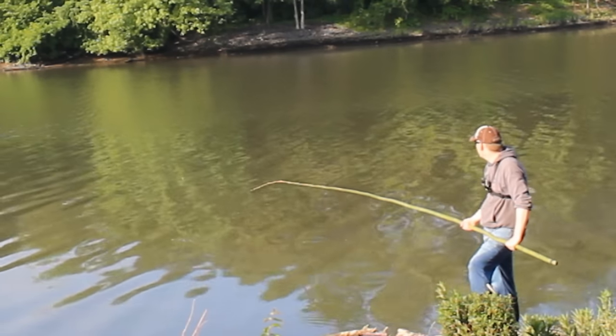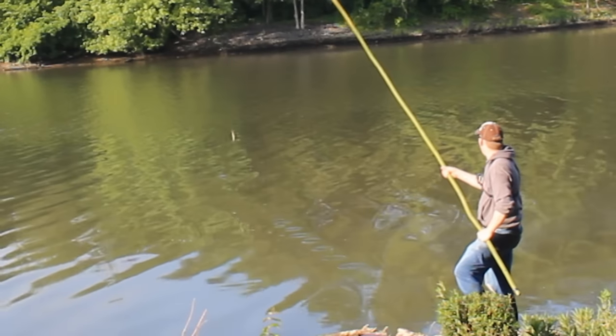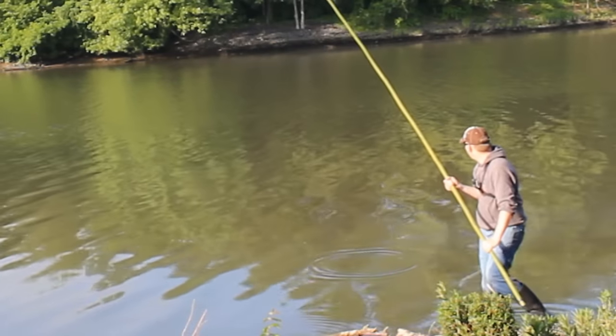Man, this was so much harder than it looked. I am not a pole fishing expert, but man, I probably had six or seven hookups and lost tons of fish.